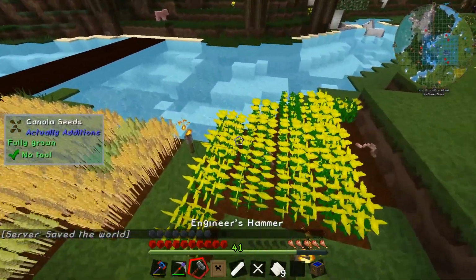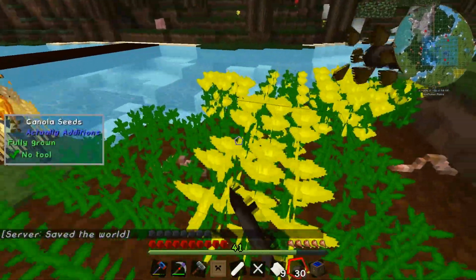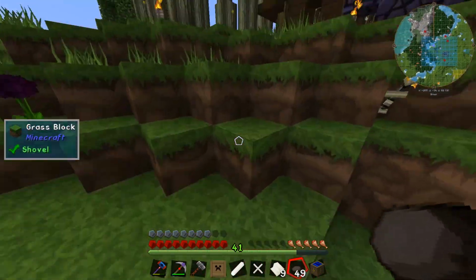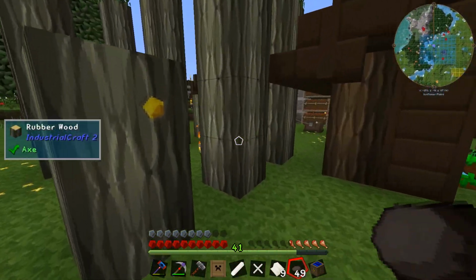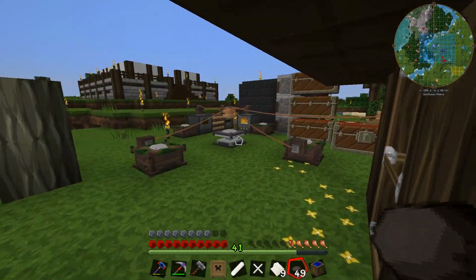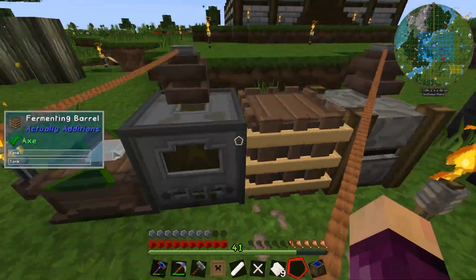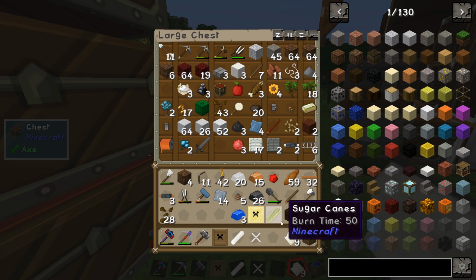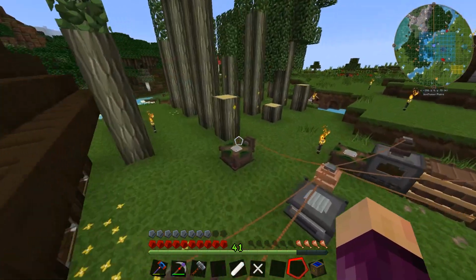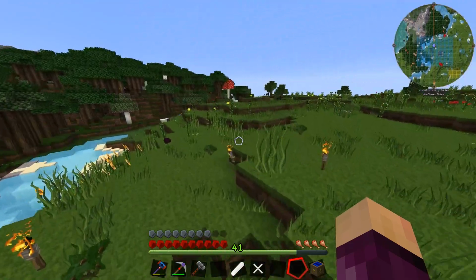I'm gonna collect this canola real quick, so we're gonna use this for power. But do I need to go find more sugarcane? Is that the basic answer there to get more paper? Each piece counts as 0.25 or 0.5. I see. So we need either double or quadruple the amount of paper. That's good to know. We either need a lot or just a lot. In that case, we need a lot more sugarcane.